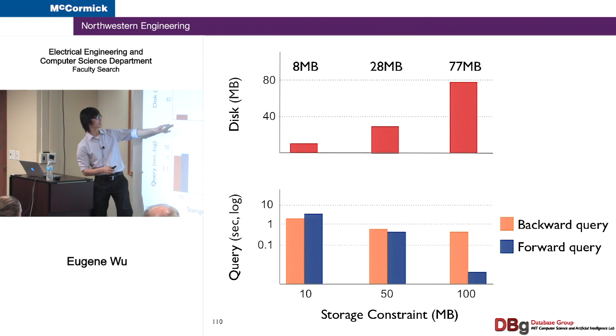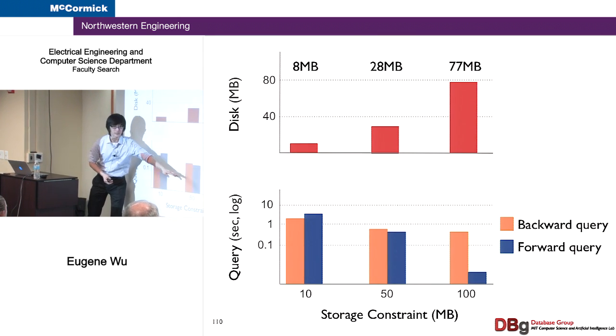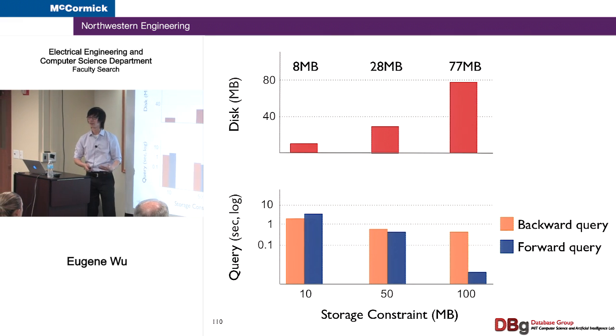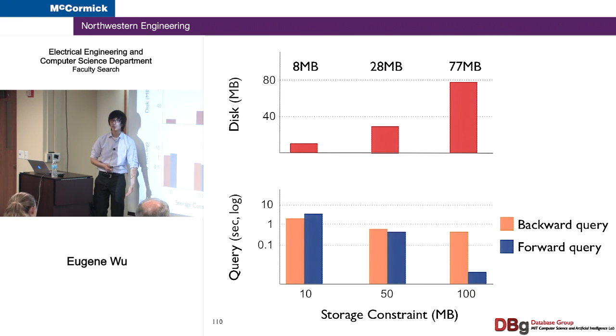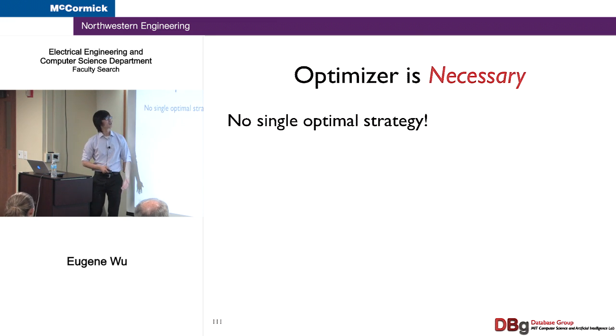And the main message is, look, as you give us more space, we're going to take up more space, but we'll also decrease the query runtimes. So it's kind of what you would expect, because otherwise I wouldn't be showing you this graph. However, also the message is the optimizer is necessary if you're building out these systems.